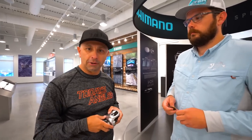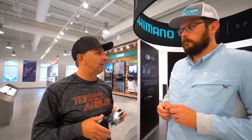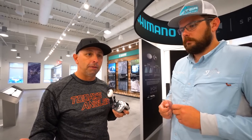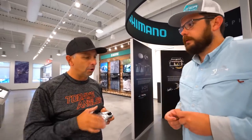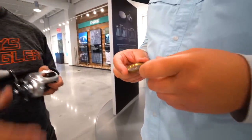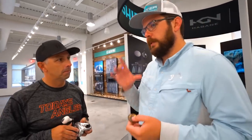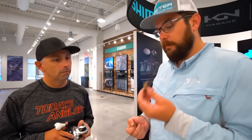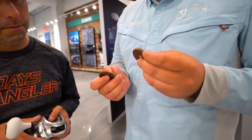Let's take a look at what's inside the baitcasting reels. You've seen us use the gold Calcutta TE400s - my bread and butter musky reel for as long as they were made. The main difference with why those reels were so good was the 30% larger main gear - the TE gear - which transfers into a lot more power and torque. That was the introduction of high-efficiency gears to the market. That's evolved over time and now we have micro module gears in things like the Corado 200 and some higher-end baitcasters. The cool thing about micro module gears is there are more gear teeth engaged at any time with the pinion gear, making it incredibly smooth and durable.